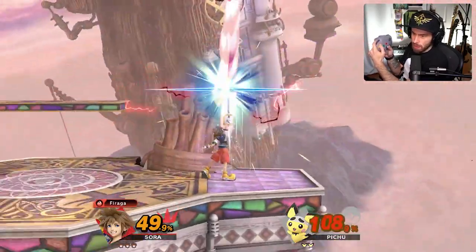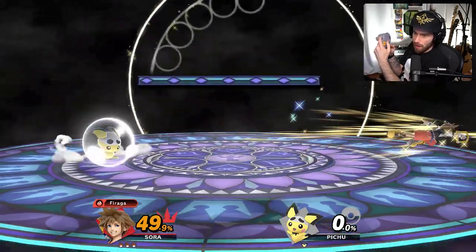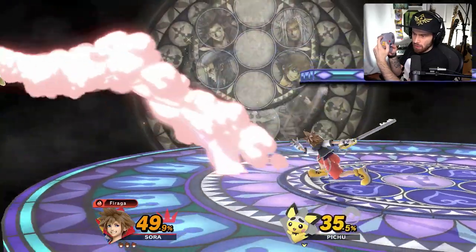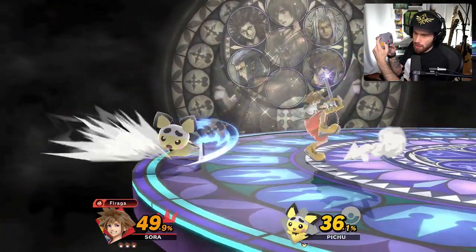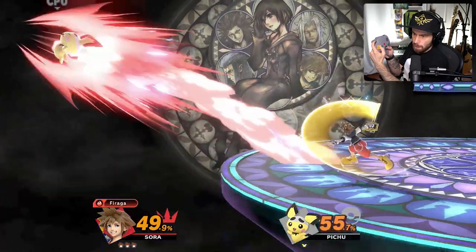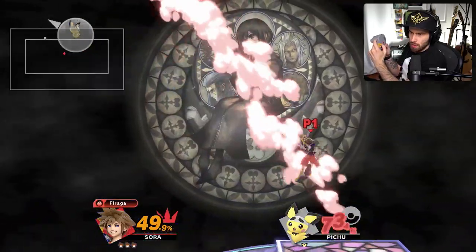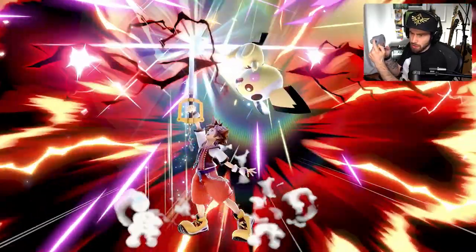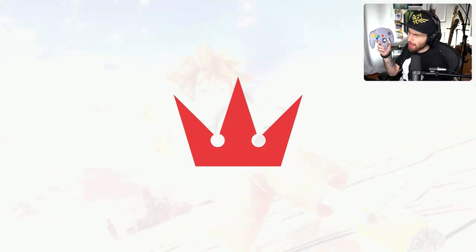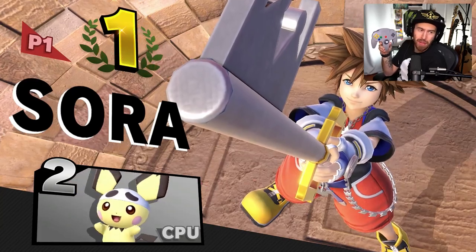It's really weird because my muscle memory obviously is not used to it - my muscle memory is like, what is this? I didn't play a lot of Smash on 64 back in the day. N64 is like the only Nintendo home console I never owned for some reason. But I played it at my friend's house and family's houses. Super Smash Bros Ultimate with the N64 controller actually worked surprisingly well - you could get away with it. Let's move on to the next game.